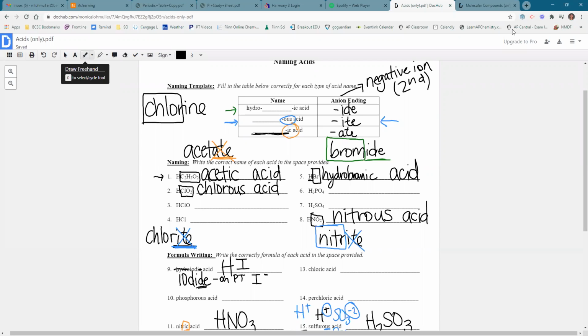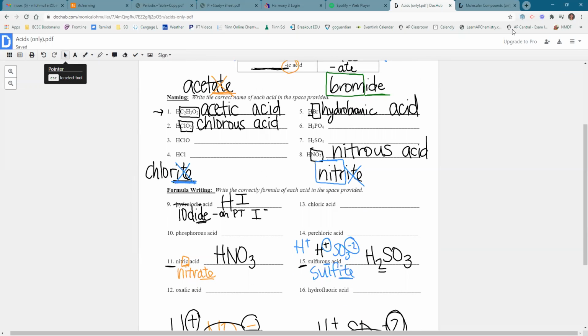So I have a question. Are you guys having a hard time figuring out from the table at the top what to do? Are you having a hard time, like you can figure out what it is, but you're not combining them correctly to write the right formula? Or do we think we're okay now? Okay, thanks, Levi.